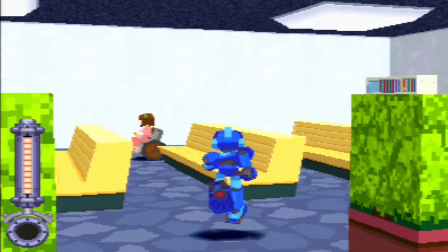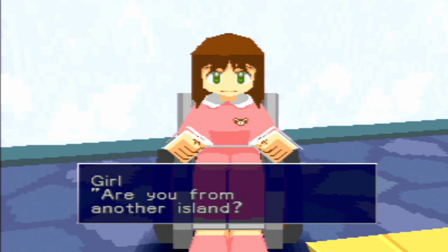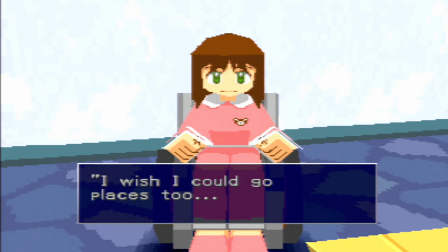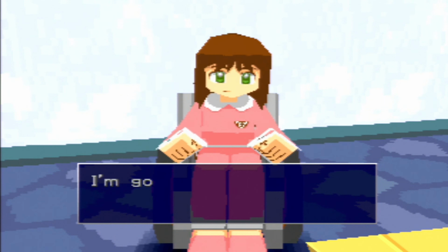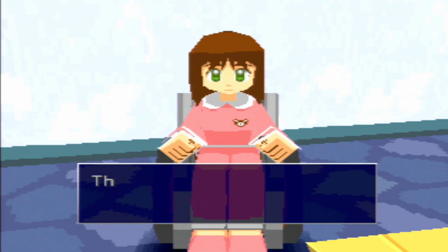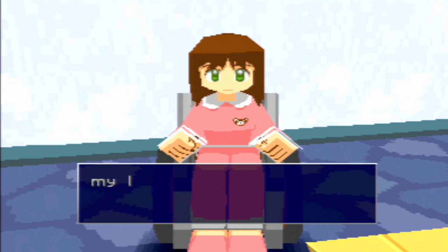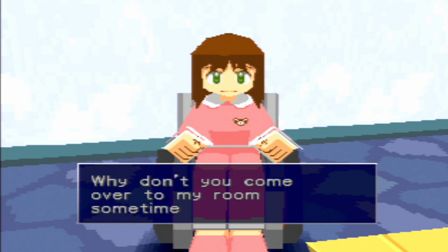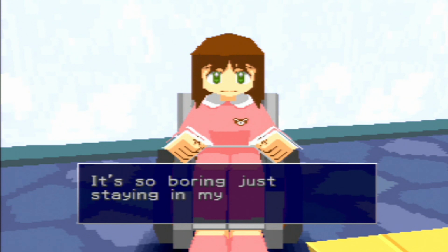We're gonna come over here and we're gonna see this poor little girl who is in a wheelchair over here. Are you from another island? Sort of. Kind of. I wish I could go places too. Aww. But just you wait and see. Once my leg gets better, I'm gonna go all over. The nurse tells me that if I keep working hard with the rehabilitation, my leg will get better in no time. Yay. Why don't you come over to my room sometime and tell me stories about where you've been? It's so boring just staying in my room by myself all day.